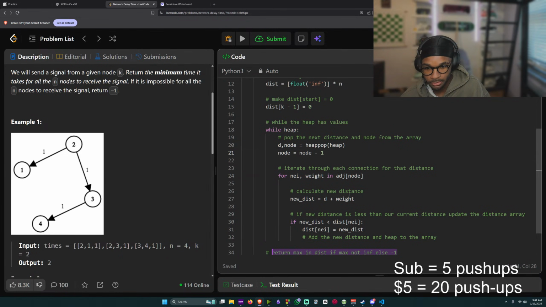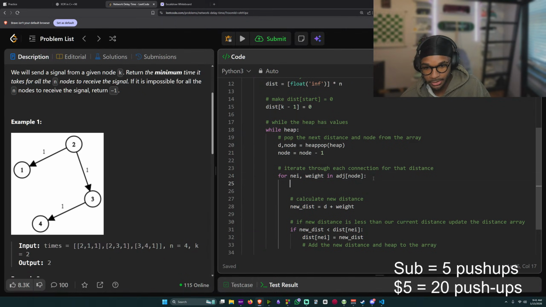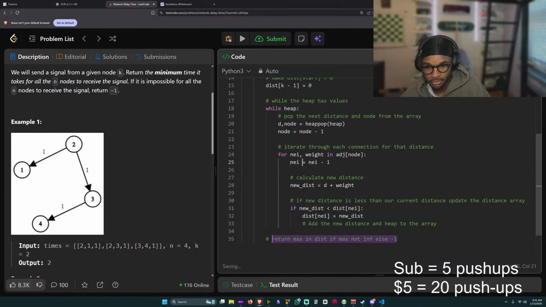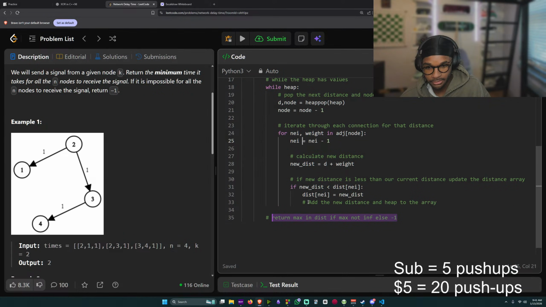And then I'll never have to do that -1 again. I think that makes sense. New distance at neighbor. Add new distance to the heap.